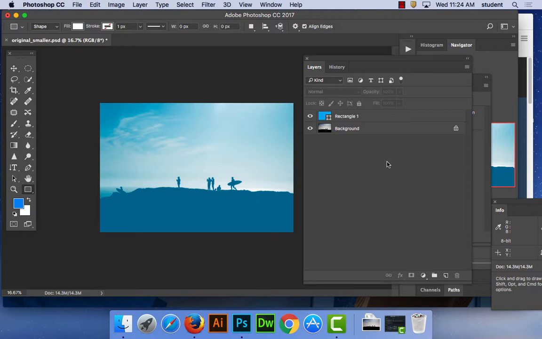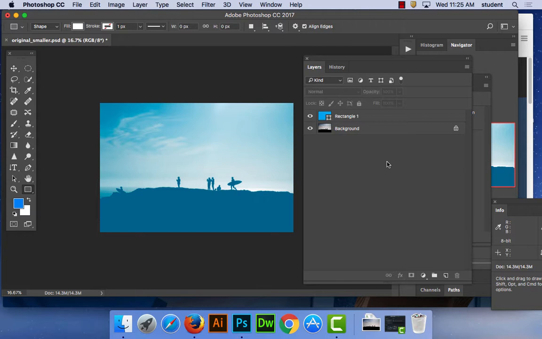Now the problem that you have, of course, is you have two layers. So if I was going to work with this and use this image in a layout, I would probably want to either group these two layers together to use them as a team, or I would squish them down. How do you squish things down? In the layer window we can merge the rectangle with the background to make it one layer, and then we can do something with that.